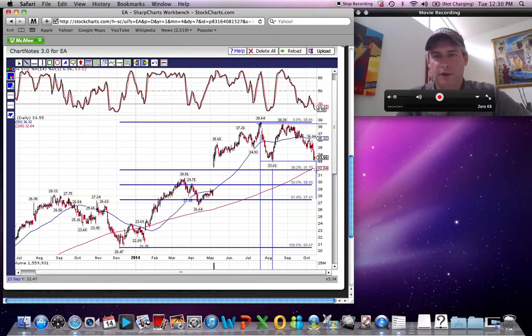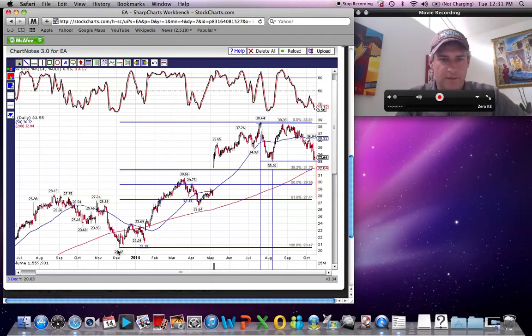So to set your target for this kind of pattern, if you recall, I drew this line from where I placed the top line to this, and I want to make sure that's red so it stands out. Looky here. Down here at the bottom would be the price target for this particular pattern. Notice how close it is to the 61.8%. That's something I like to see. It just lends more credence to it.